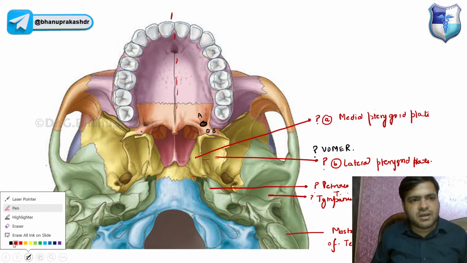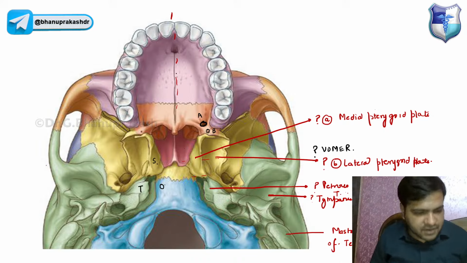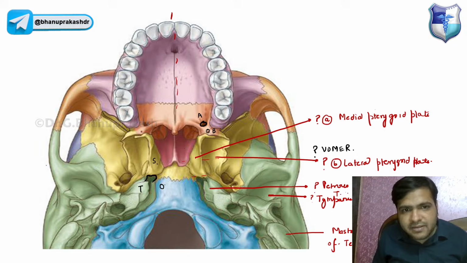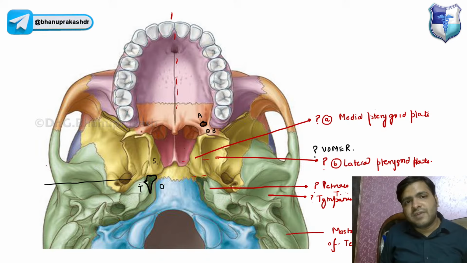Now, this foramen, basically. We have the sphenoid bone, right? This is the basilar part of the occipital bone. We have the sphenoid bone, and you already know we have the temporal bone. In between, if you can just see this foramen which I'm highlighting, this particular foramen, guys, this is called the foramen lacerum. Very, very important. It is called the foramen lacerum.